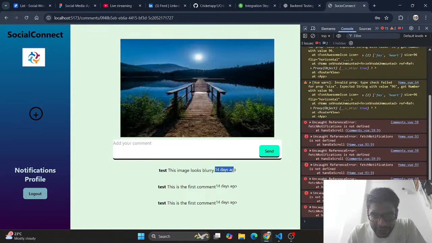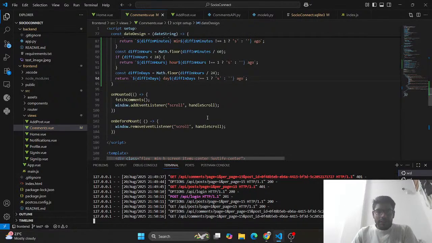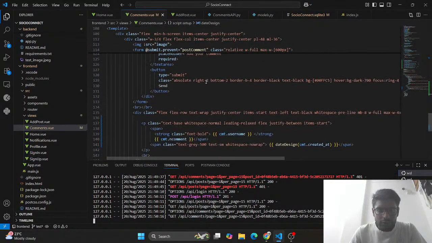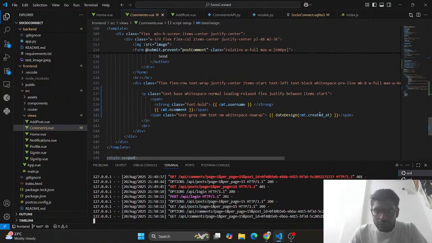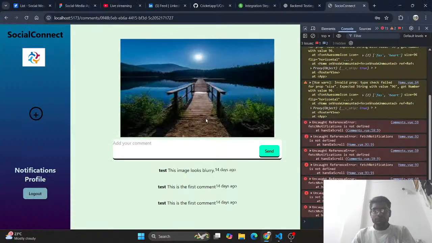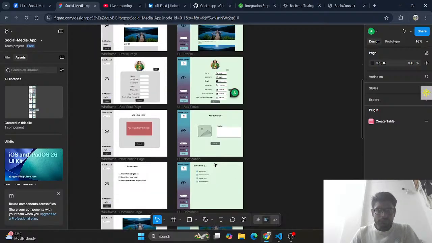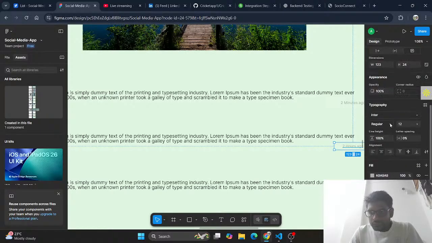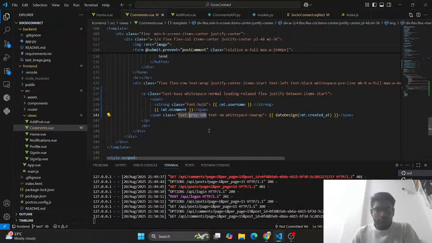So now we can see the dates here, and we want some different color. Let's pick that color from here. And how to apply that?